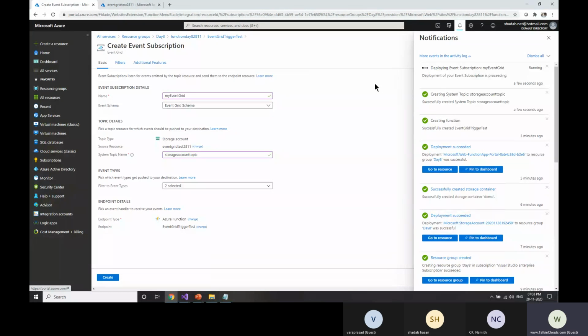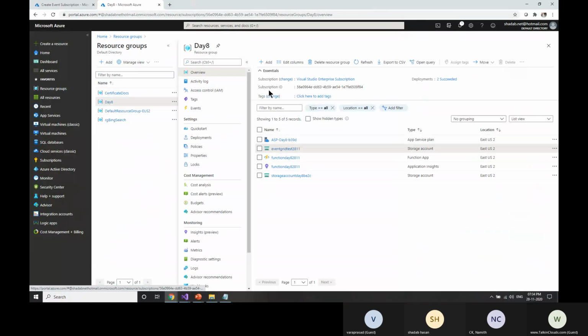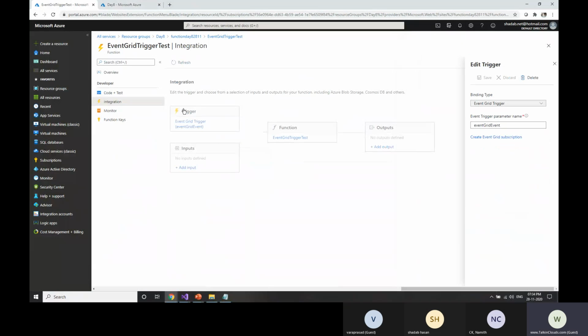So it's creating my event grid. Okay, so this has been created.